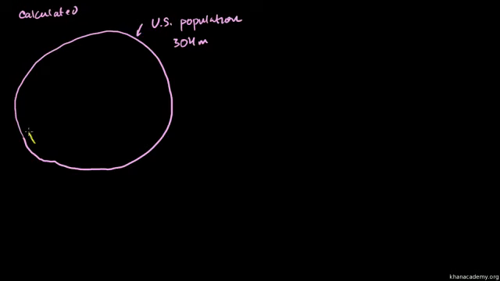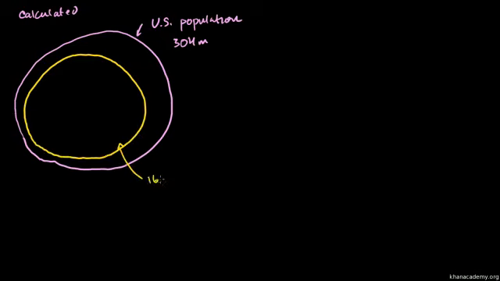So there's a subset of people that the Bureau of Labor Statistics considers at least kind of old enough to care about. So this is 16 years and older. I looked that up as of November. That was about 237 million people in the U.S. But then there's a subset of that because not everyone 16 years and older is necessarily employable or wants to work. They might be in school or in the military, or they might be retired.